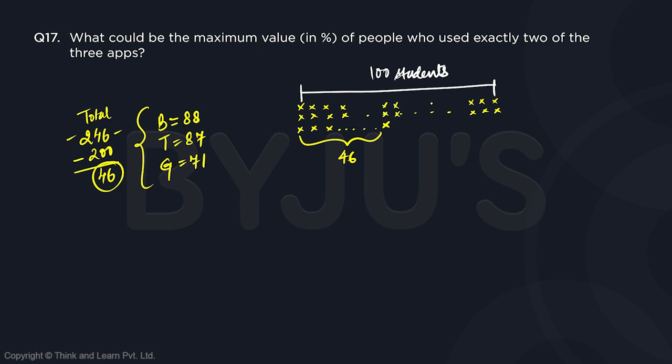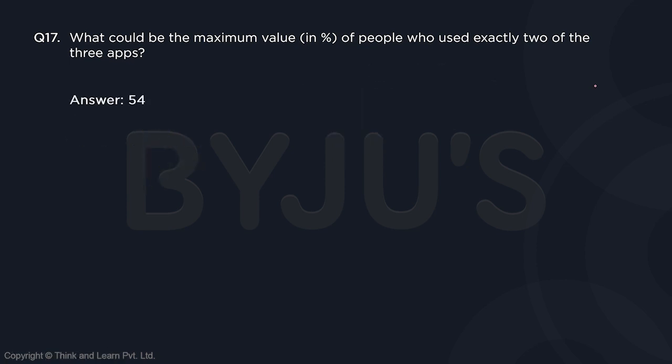So we can say that out of 100, the remaining students, a total of 54, will have exactly 2 chocolates. And there is no way we can maximize this further, because in order to maximize this, we would have to give chocolates to any of the initial 46 students. That will make somebody have 4 chocolates, and the moment they have 4 chocolates, the basic condition that nobody can have more than 1 chocolate of a particular type fails. So this is where we need to stop. Since the question was a type-in-the-answer question, we had to type in 54. So 54 is going to be our answer.